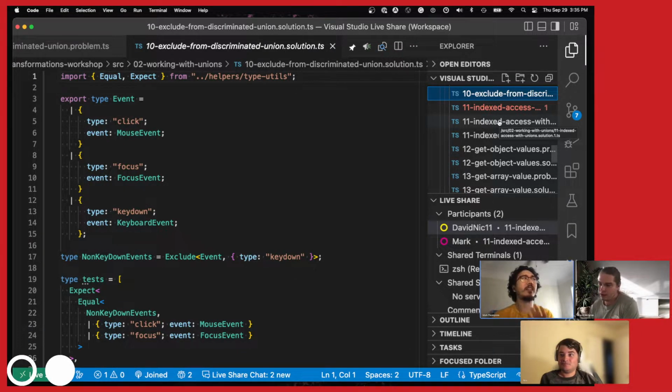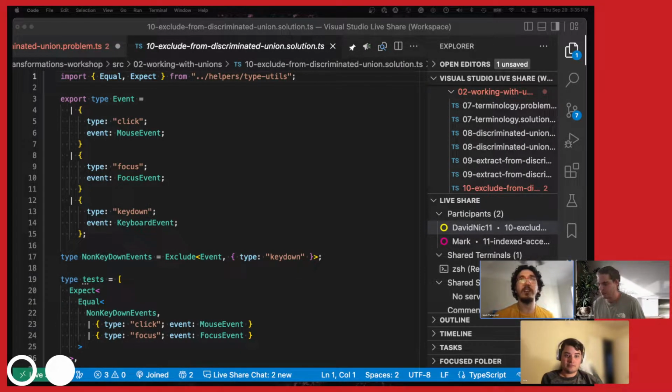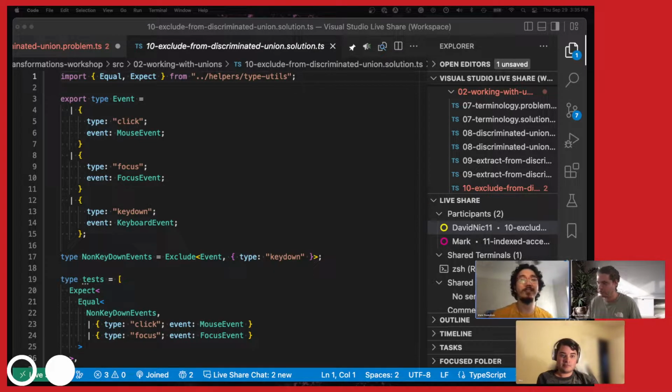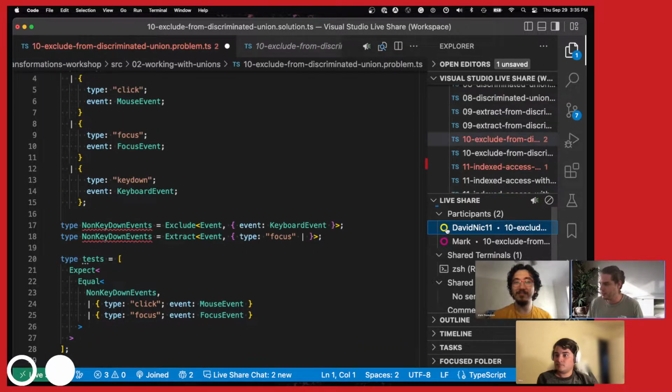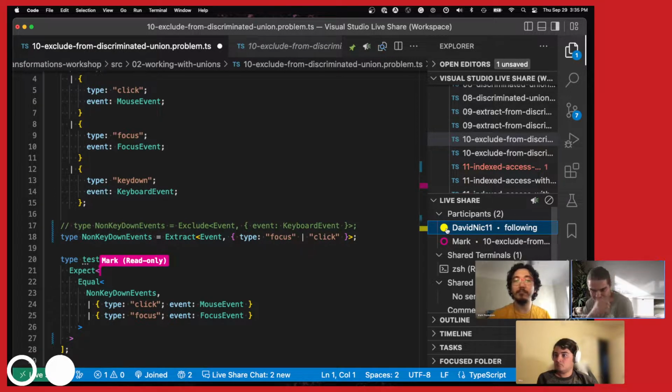I think a good example is if you had an endpoint where you wanted to save the user or create a thing, you don't want to pass ID because the ID is going to be generated. So just exclude. We do extract. Can we pass a union here? Or we just say focus, if I could spell. Everyone ignore my typing. I'm trying my best. Okay, cool. We can also do that where we make our extract a little shorter so you don't have to combine multiple extracts. That's pretty cool.